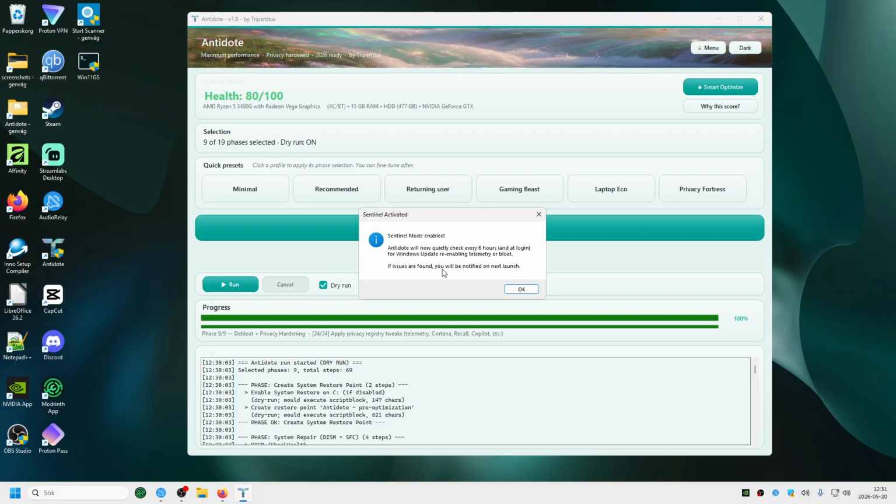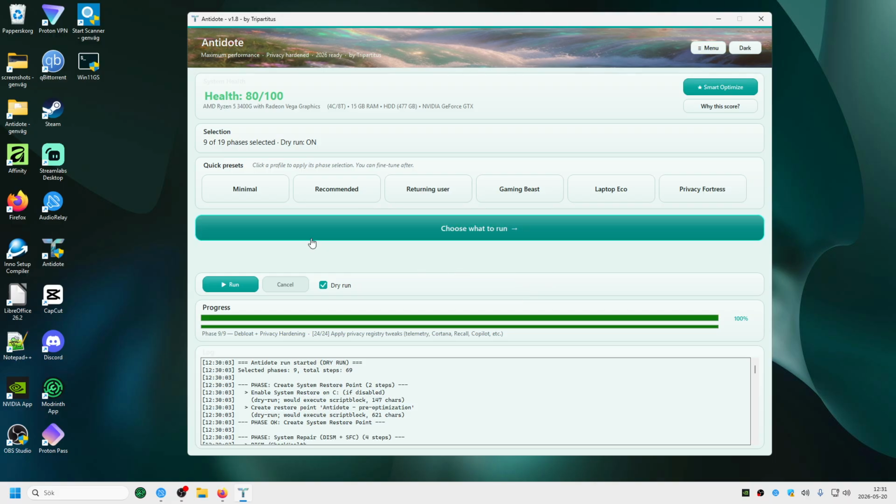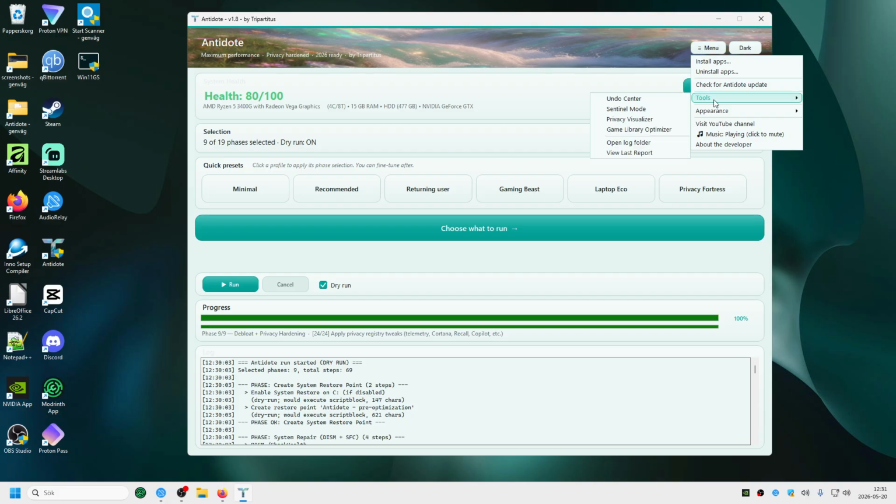If issues are found, you will be notified on the next launch. So if you open the program next time and you have updated Windows, it will tell you that, hey, you need to run these options to reverse the re-enabling of these telemetry things.